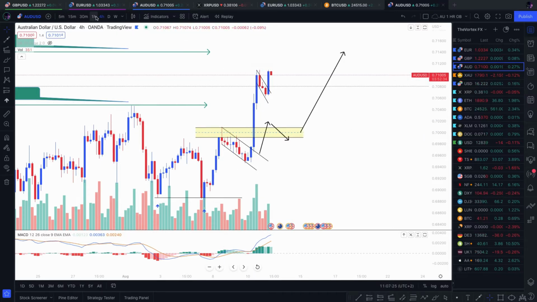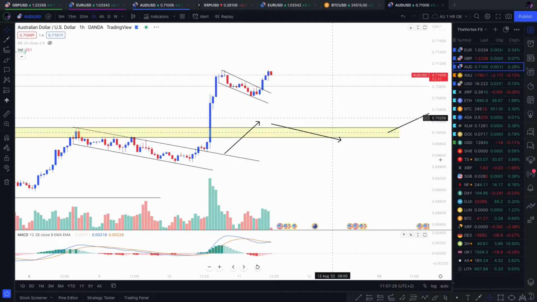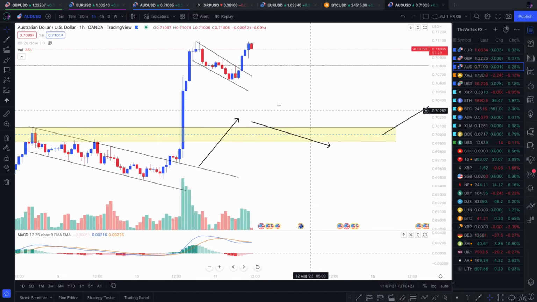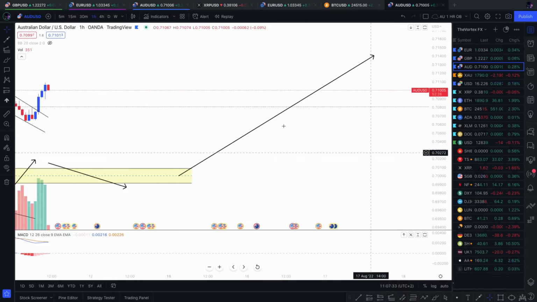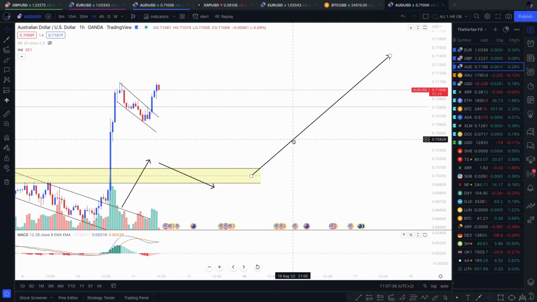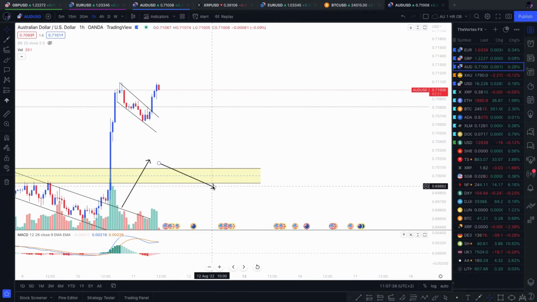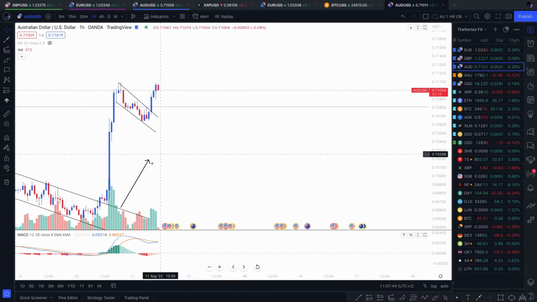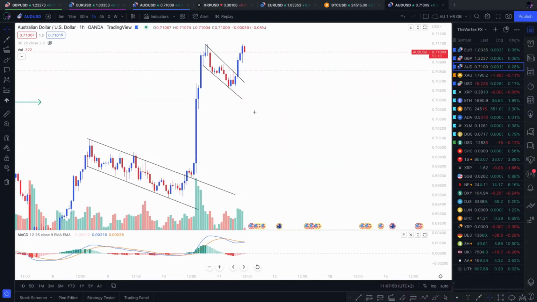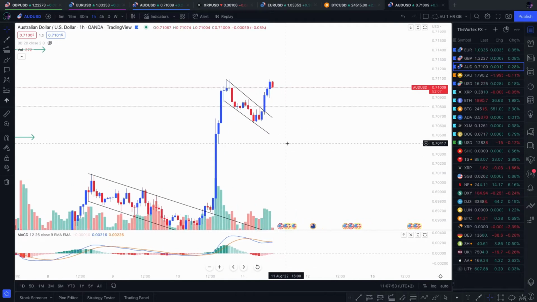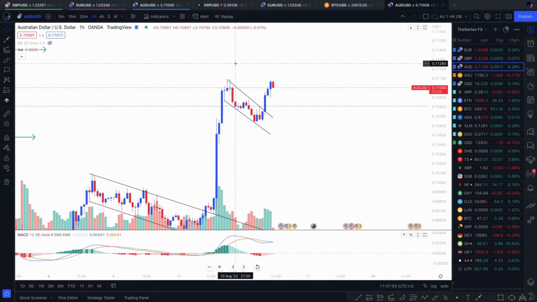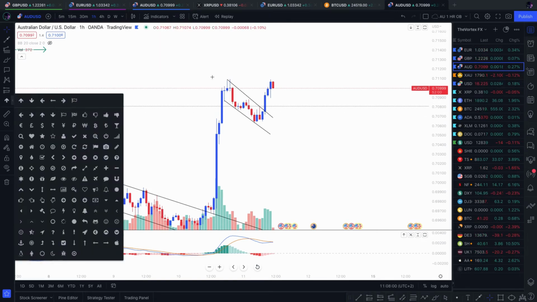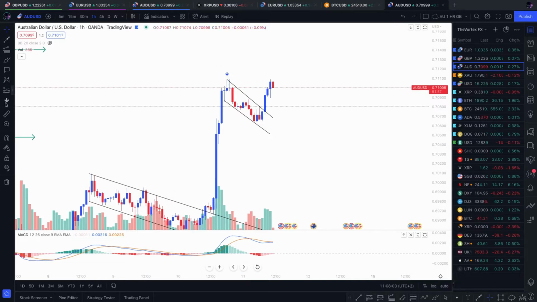So what I'm noticing now in the 1 hour time frame is, look at this, another possible flag setting up. Or is it a double top? So let's remove this previous drawing right here so we can clear up the chart. Let's remove this and this and this. Right, so what I'm noticing is, and I'm sure you guys can see it as well, we either have a flag or we have two peaks representing the double top. So what I'm going to do is put peak number 1 right there. I'm going to put peak number 2 right there.